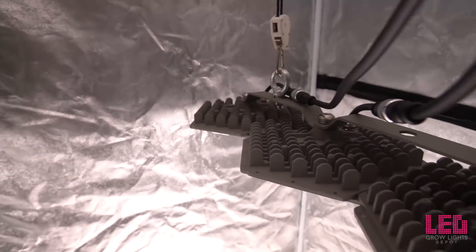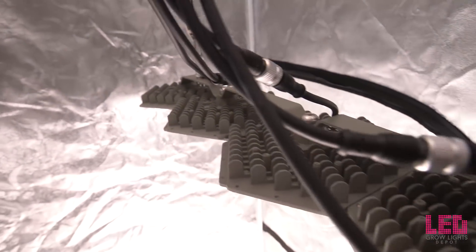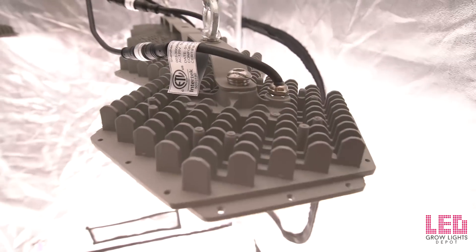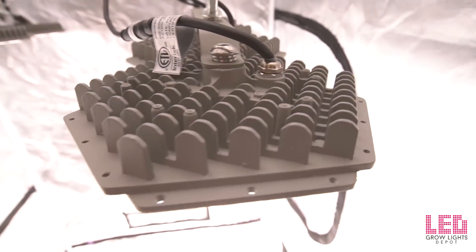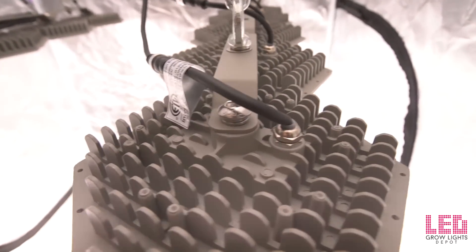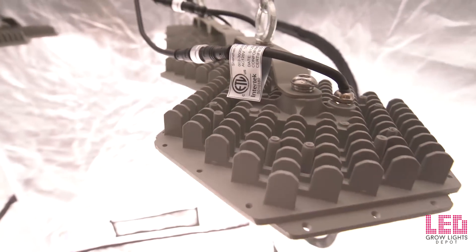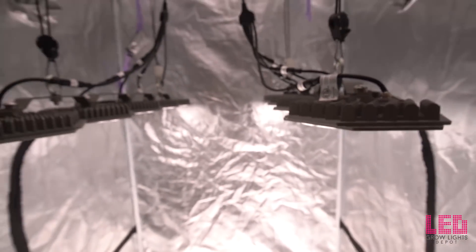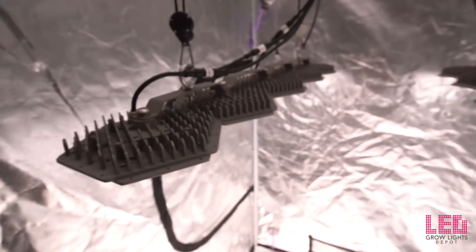The flowering footprint for this LED grow light is a four foot by four foot area. The hanging distance is recommended at at least 24 inches. At closer distances the uniformity starts to decrease. Higher distances will lead to lower PAR numbers but higher uniformity. The uniformity and intensity can be altered by moving the fixtures closer together or farther apart.